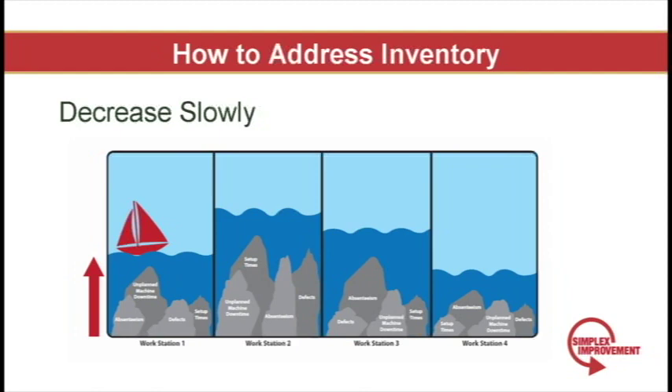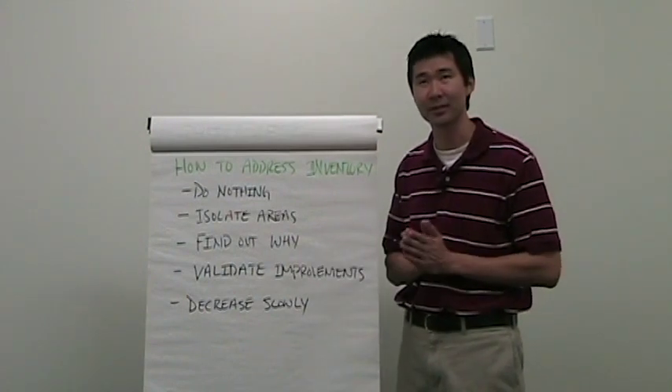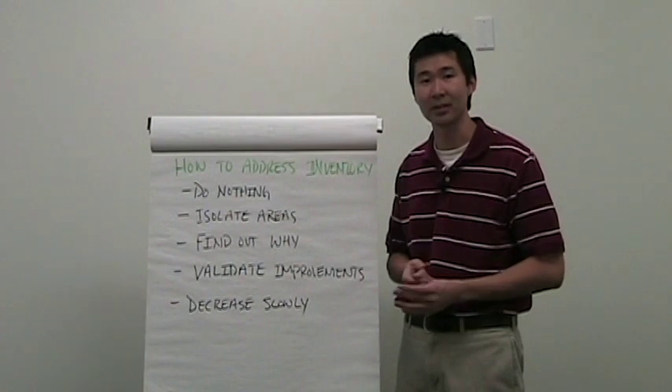Keep in mind that different areas need to hold different levels of inventory. Workstation 1 may only need to hold one of each color, but because workstation 2 is highly unstable due to excessive absenteeism or production issues, the inventory levels have to be kept higher there. Next, find out why the inventory is there. Do we have this much inventory because there truly is that much variation in customer demand, or was it because we ran out once and the sales rep doesn't like it so we're stocking 40 times more than we need? The vast majority of the time you'll find the real answers are practical rather than mathematical — stemming from a single act of laziness or poor decision making.